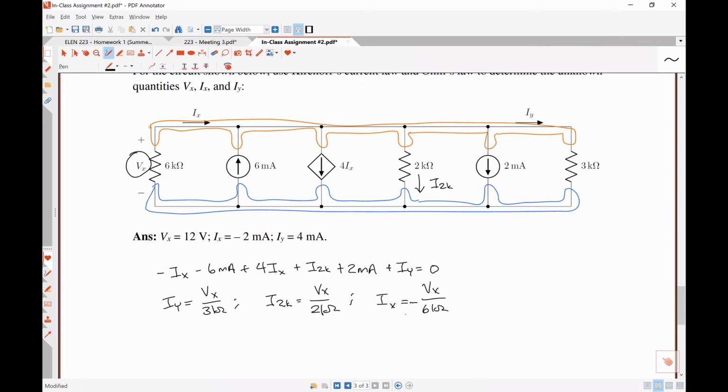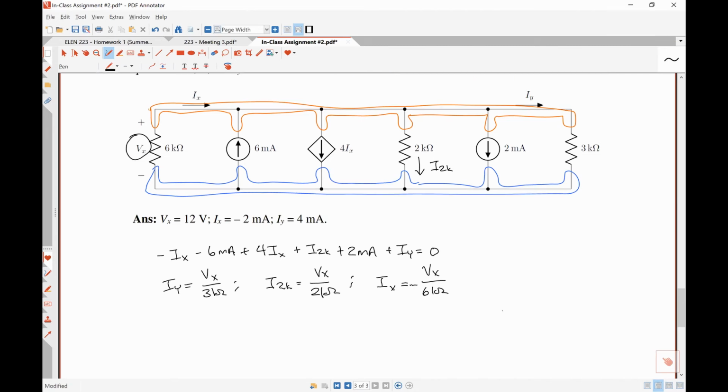Okay, thank you. Yep, that's a very common trick that's going to get pulled on you an awful lot in your homework assignments, especially these next few. So you really need to pay attention when you're writing your Ohm's law equations about whether the current's flowing into the negative polarity terminal or the positive polarity terminal. Because chances are, if you're not paying attention to that, you're going to get a wrong answer, even though the rest of your analysis is perfectly correct. It's just going to be a little frustrating to figure out what went wrong. So I'm giving you a heads up now. Be on the lookout for that.